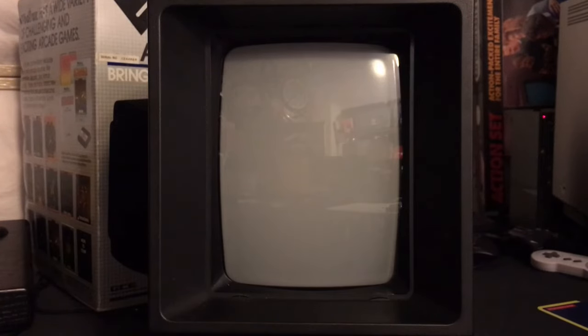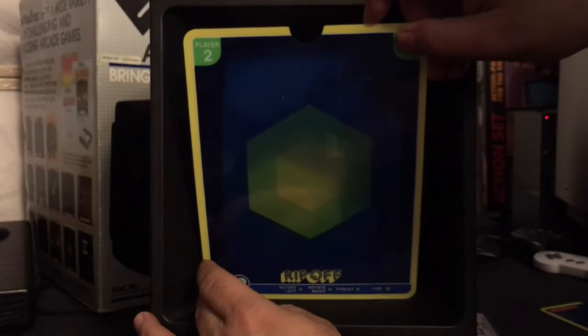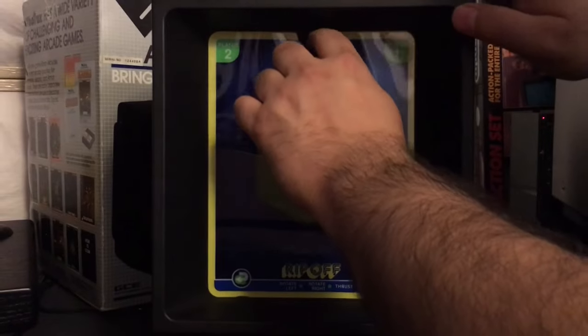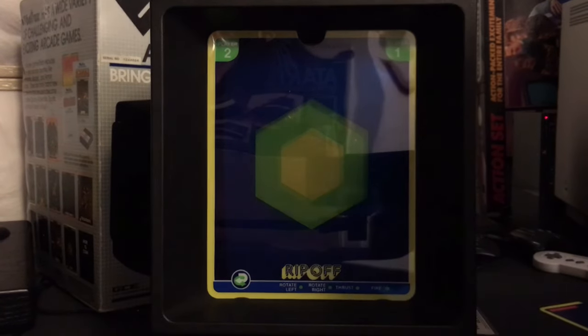I'm going to go ahead and do Rip Off, which, by the way, I think I mentioned during the unboxing part, is the coolest name for a game ever. I just imagine the designers naming it Rip Off, thinking how they're ripping off the people for their quarters.